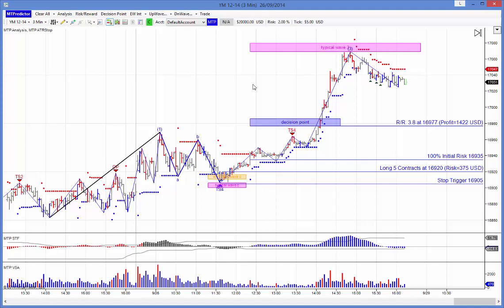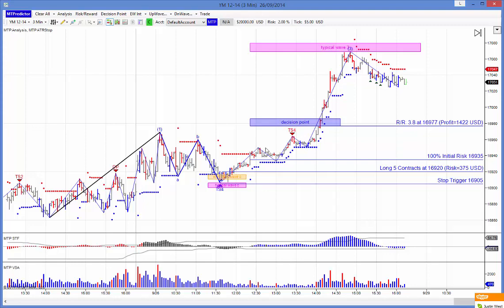In other words, MTPredictor was designed in the first place by myself, not as an automated trading system, not to have every single one of these automatic signals traded. These signals are on the charts just to give you areas where you think the market's going to make reversals. In other words, it's areas where you basically look at the higher time frame chart and do your larger degree support and resistance analysis to then take the trades, take these automatic setups, not all of them, but the ones that are in your anticipated direction, in other words your larger degree direction, and then also to then be able to amend the trade management of these again to then fit in with your larger degree analysis.